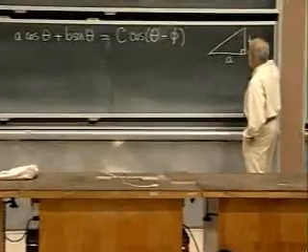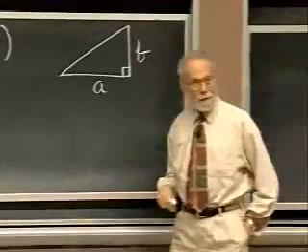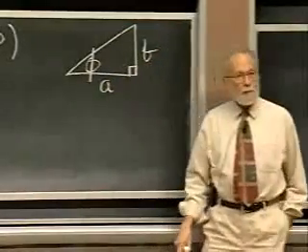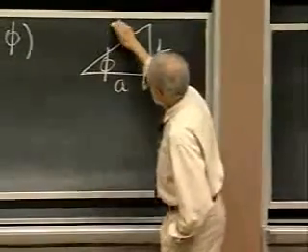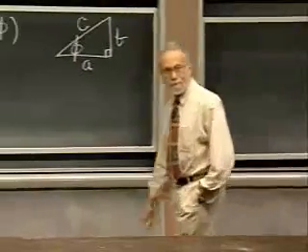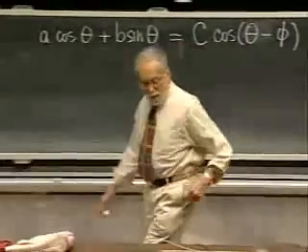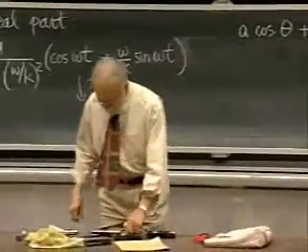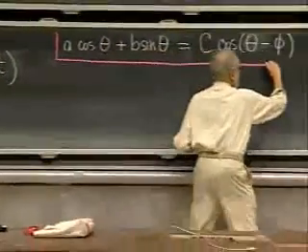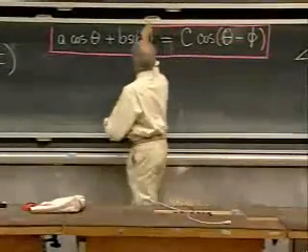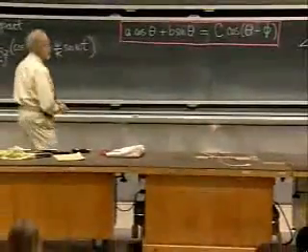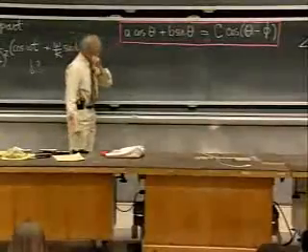Memorize that A and B are the two sides of a right triangle. Phi is the angle opposite the B side, and C is the length of the hypotenuse. Okay, that's worth putting up. I think that's a pink formula. It's even worth two of those, but I'll be thrifty.